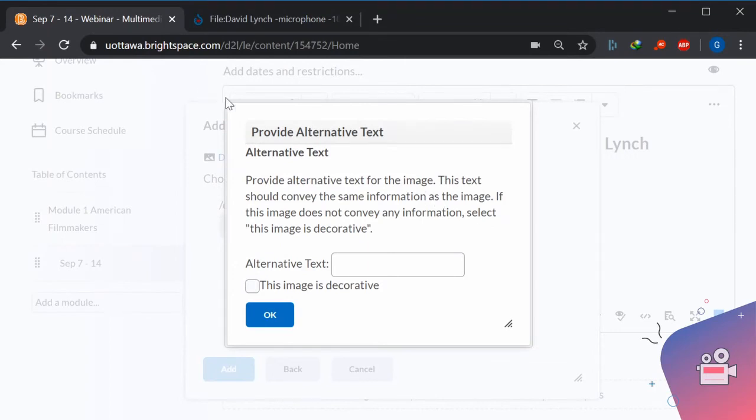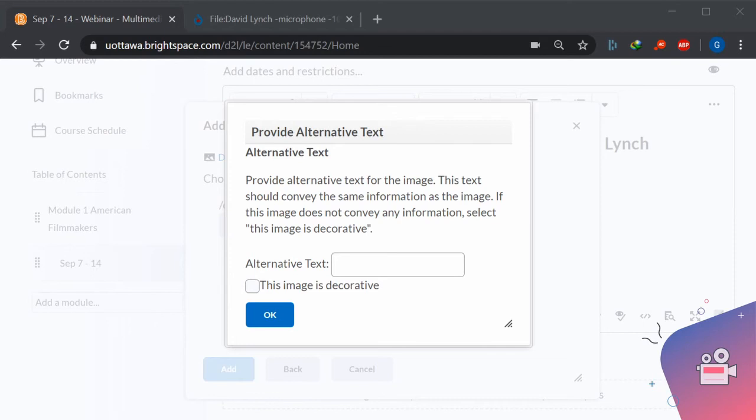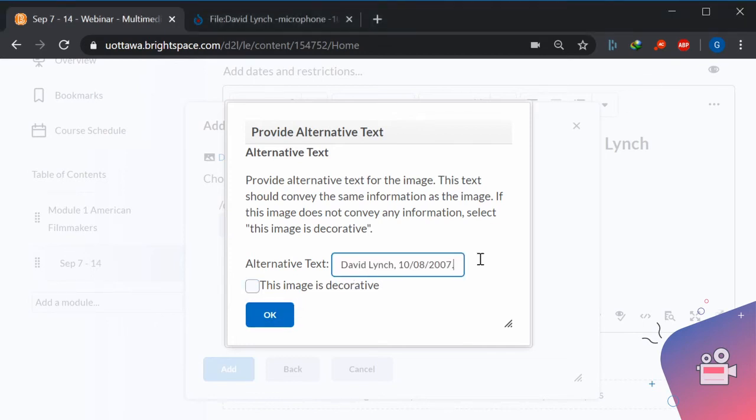This is the first thing that you need to consider when it comes to using images, which is providing alternative text. The idea is that if the user is blind, what description should be read to them? Now, a good description would be, well, you can recognize David Lynch by his iconic hair. Maybe that would be a good description. Now, the description I'm actually going to use is not the best. If anything, I'm giving you an example of maybe what not to do, because I don't think that to a person that is blind, the name David Lynch, photo of David Lynch, and the date would be extremely useful.